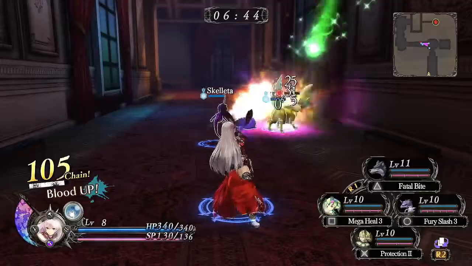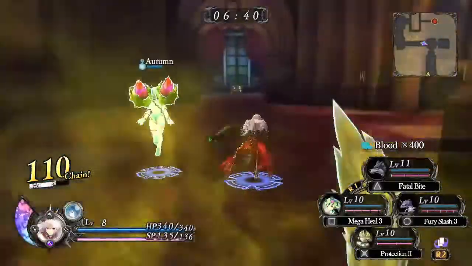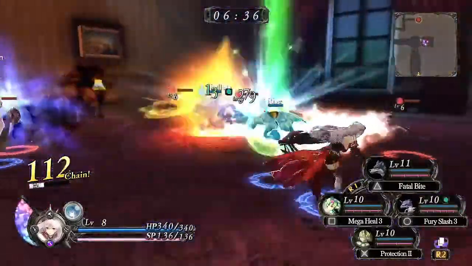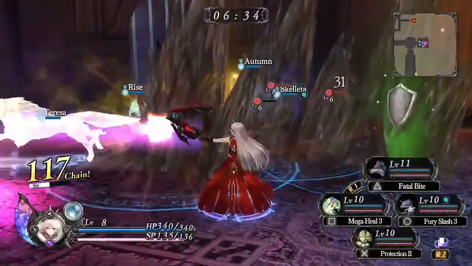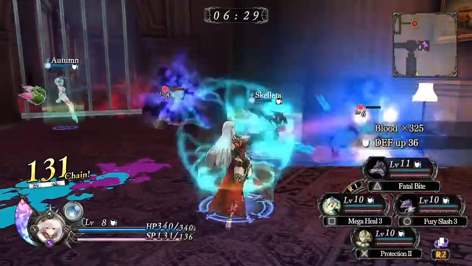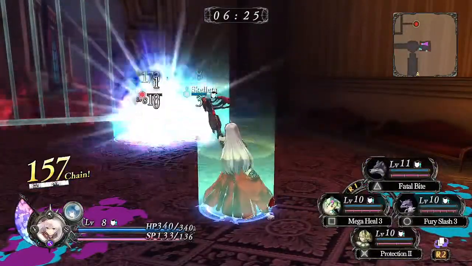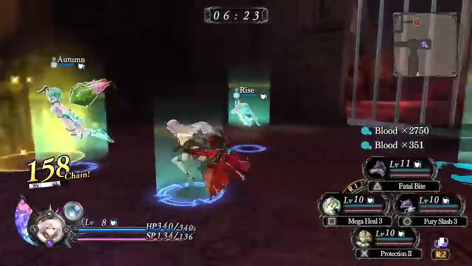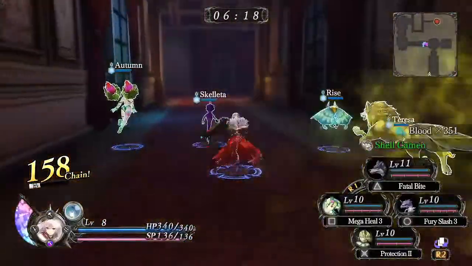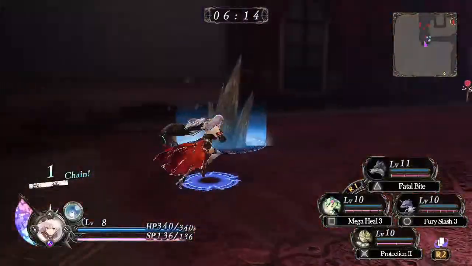New enemy. What's this here? Damn, it was a trap. We were bamboozled, guys. We were tricked and trapped and possibly bamboozled. Well, let's chain high on him. Got lots of blood off those guys. Alright, let's make our way through here.